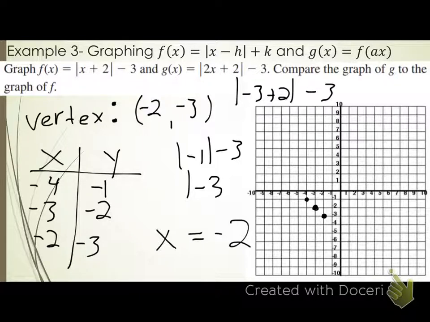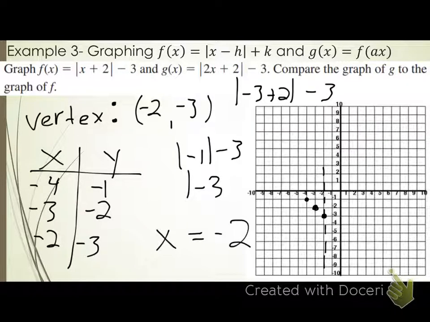It's kind of like a reflection of the line. Yep. All we're doing is reflecting this half of the graph over x equals -2. Does that make sense? So here's my axis of symmetry. And so all my points are going to be the same distance from this line, just going in the opposite direction. Does that make sense?